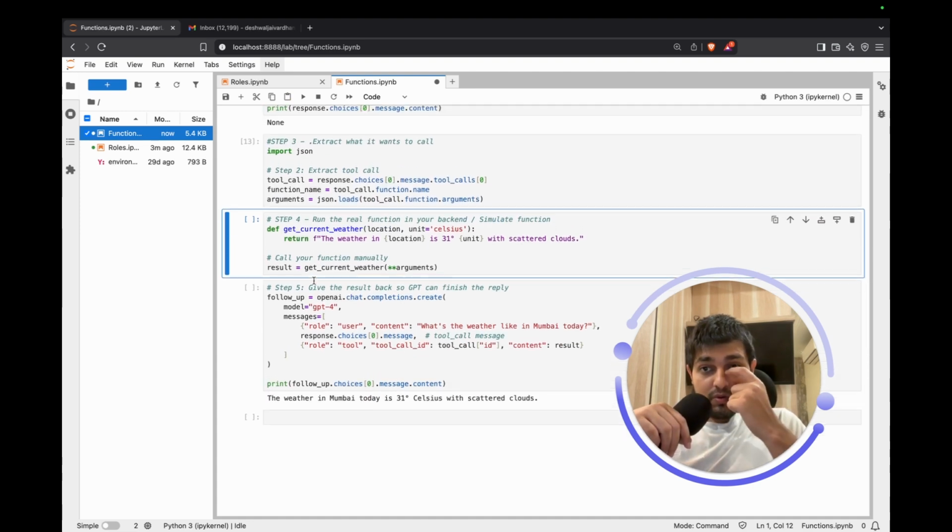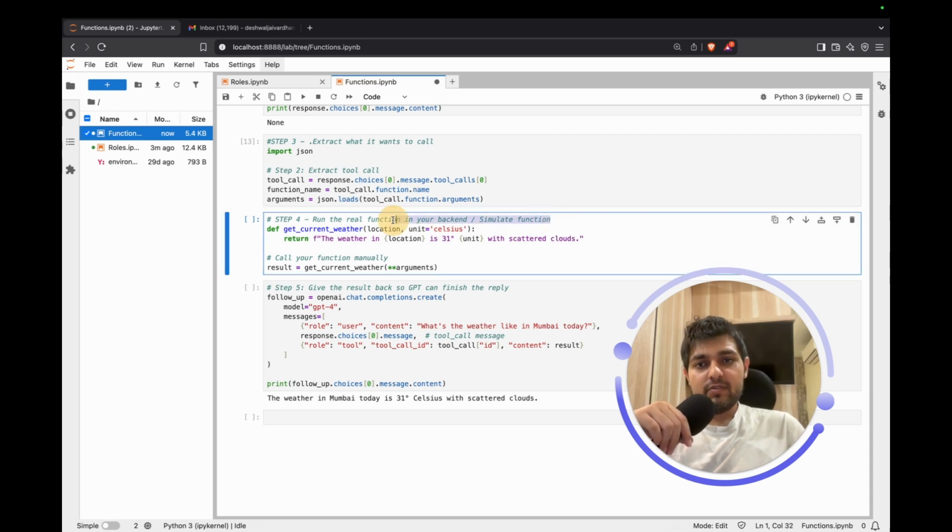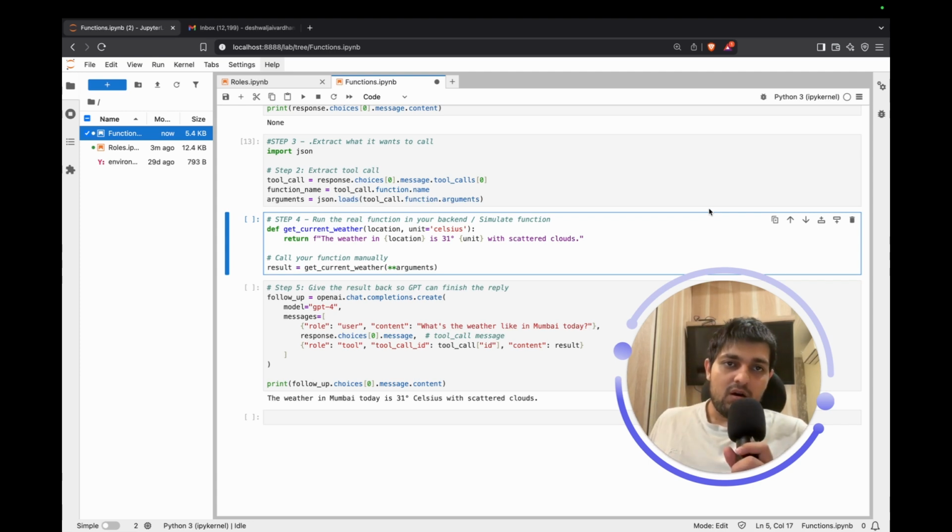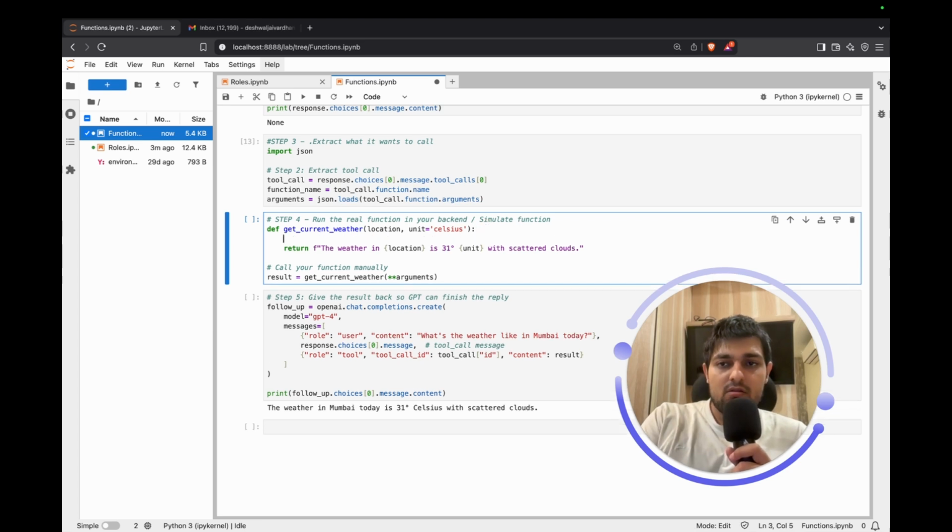Okay, so now we have step 4: run the real function in your backend, or simulate the function. In step 4, we run our actual function with those inputs. Here we are just simulating the function. You can add an API call or a database call, or do some calculations on the real-time data, and then return that string.